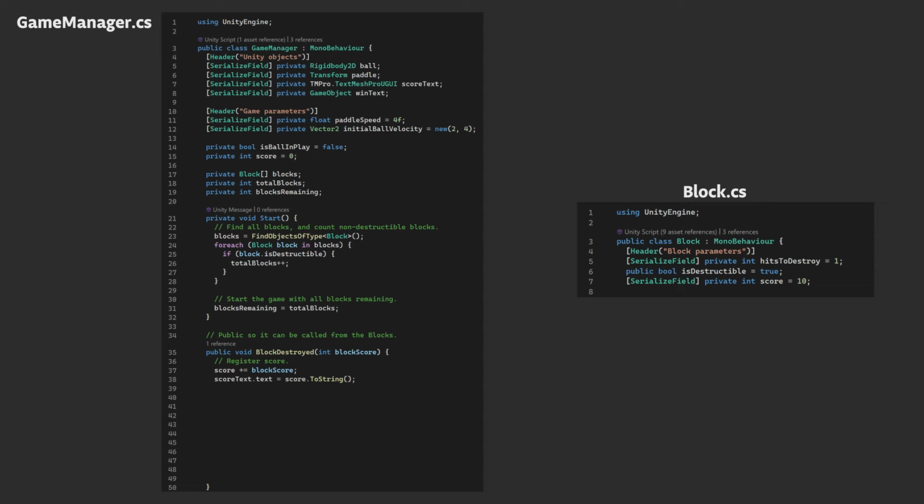So in order to update the blocksRemaining, we need to make some additions to our BlockDestroyed method. Here, after registering the score, we'll decrement the counter. This is called for each block destroyed, so this will work fine. We can also check for the win condition here, as you only need to check each time you've destroyed a block. The win condition is if blocksRemaining equals 0. The first thing we do is reset the ball using our ResetBall method, as we don't need it bouncing around anymore. Then we call SetActive, passing in true to our winText to show it.